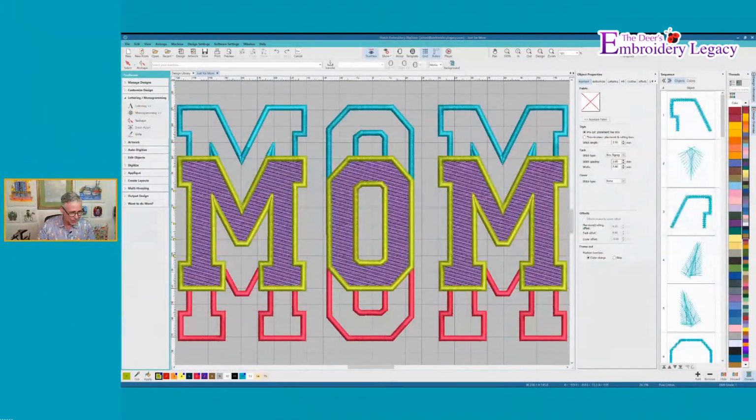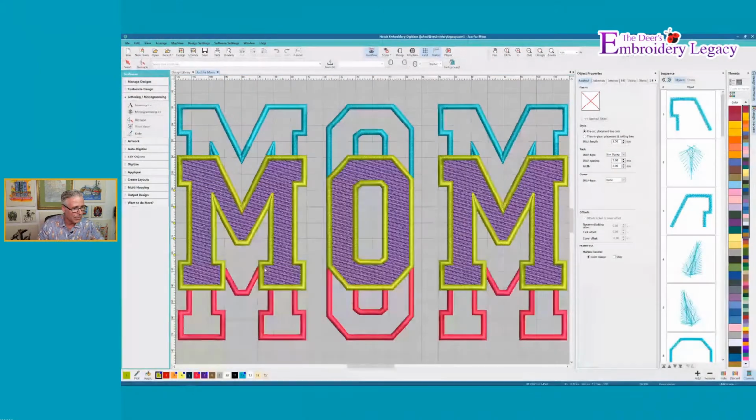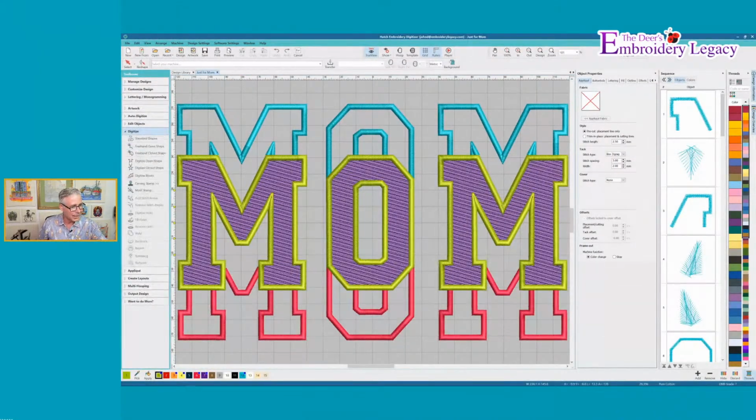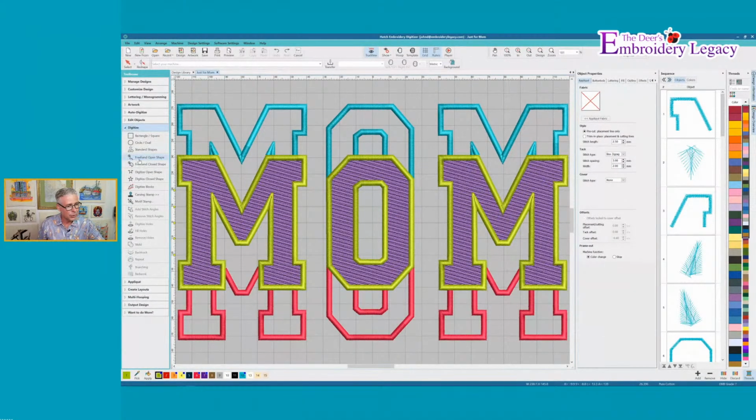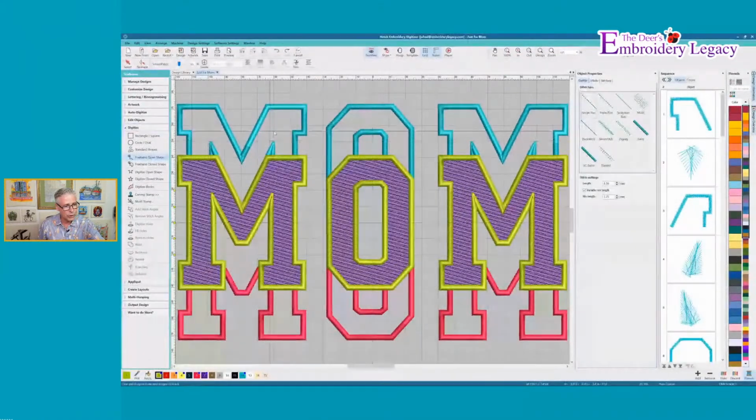Okay. Where is the pen tool located? The pen tool in Hatch, hold on, you know, I just happen to have Hatch open, so let's just go there real quick. And I think we're almost out of time, aren't we? But here's digitize. When I go to digitize, the pen tool is the freehand open shape. So there's the design I did, by the way, guys. If you want to see how to create this design, you can actually, let's go here. Okay, so there's my pen tool.